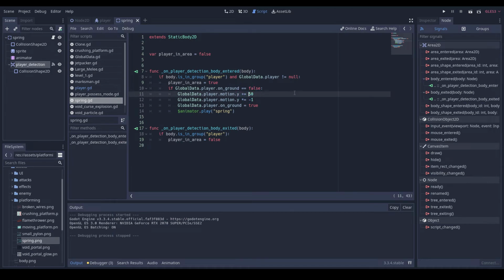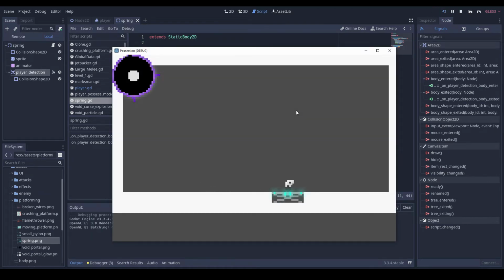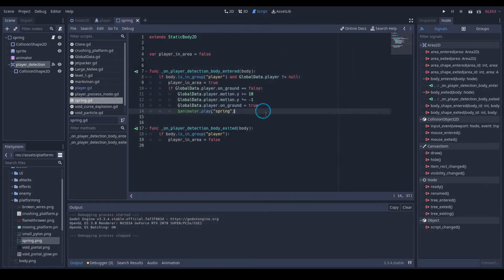Less than that. Oh my god, this is not working at all how I want it to.